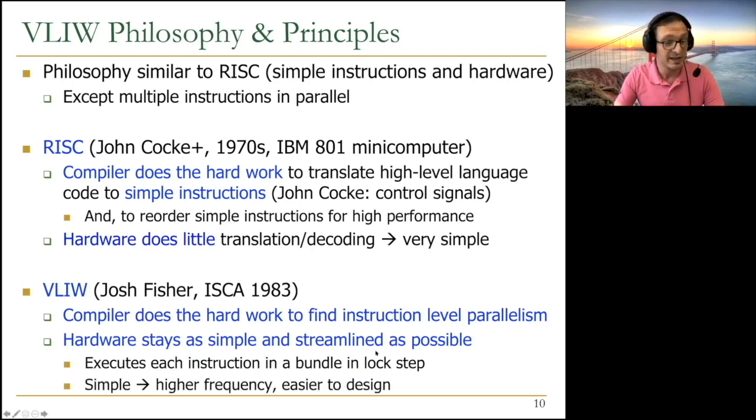The reason why people wanted the hardware to stay simple is because they can now make the hardware higher frequency and easier to design. That was the thinking. But of course, this put a lot of complexity into the compilation and software frameworks. And as a result, there was a lot of activity in compilation and software frameworks, as we will discuss. And that was the biggest benefit of the RISC and VLIW movement, if you will, philosophy and principles. They enabled a lot of research into compilers, and modern compilers got affected significantly because of this.